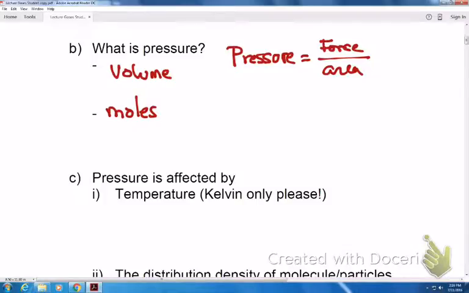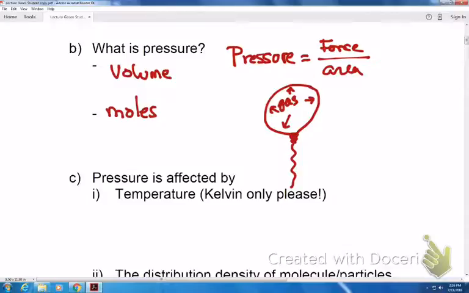So there's one other thing. I didn't put it up here. I'll put it up in a second. But if you think about a container, like a balloon, and I almost always think about balloons when I do this kind of stuff, and you have a gas in here, right? The more molecules you have on the inside, the more that's going to push out. But if I don't allow the surface to expand, then the pressure goes up.